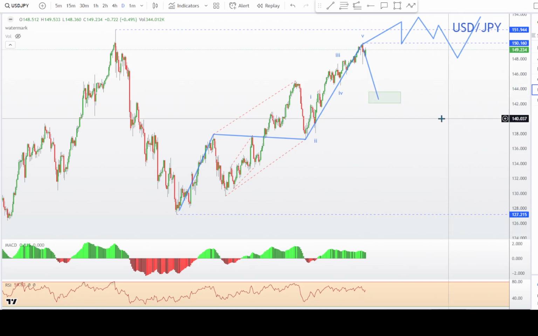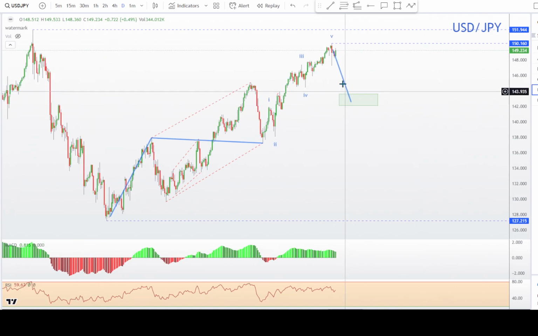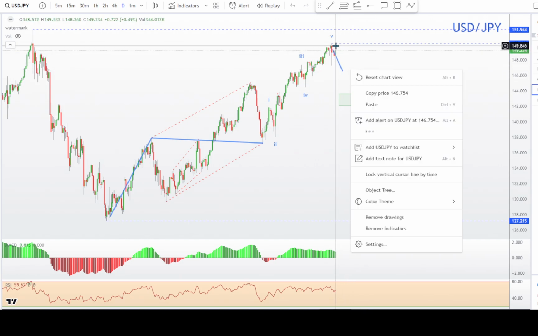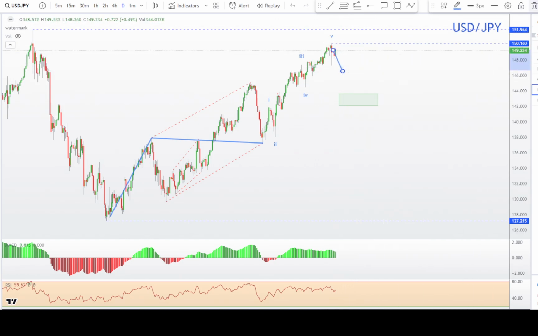Actually, I'm going to take that one off. I think that's the key one. If they come down into here, then the dollar yen, I think, is primed for a big move. But if it just comes down, so they already started, so they got one wave and then they corrected up. So I'd expect at least one more down.